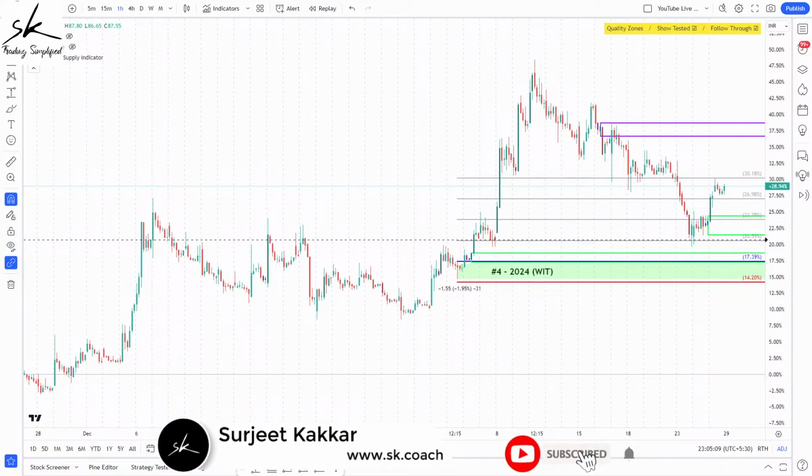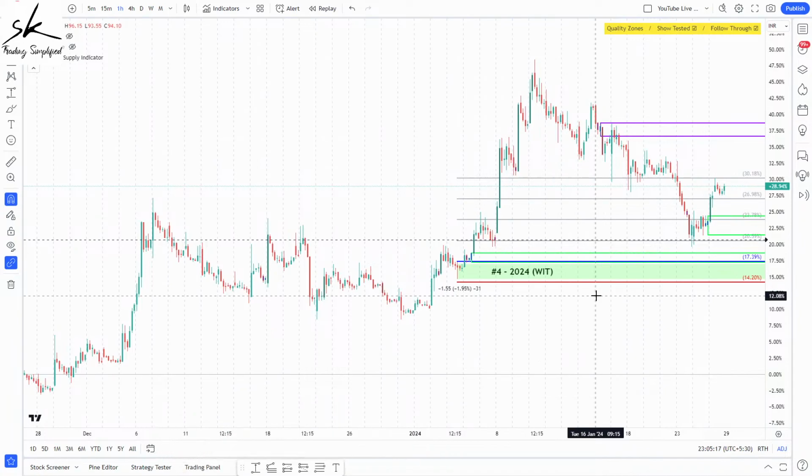All right. So does the demand supply script work on all markets? See, again, the demand supply zone indicator can be applied to any chart that is available on TradingView. But what you need to understand is whatever it is identifying, you cannot blindly buy or sell. It is not giving you buy sell signals. It is just helping you identify where the zones are which need to be qualified based on your trade plan. So with that at the back of your mind, yes, you can apply it to any chart on TradingView.